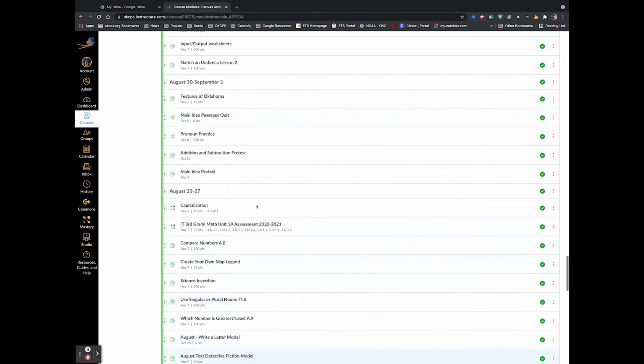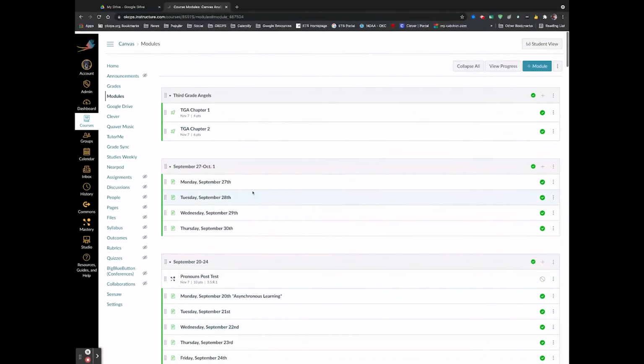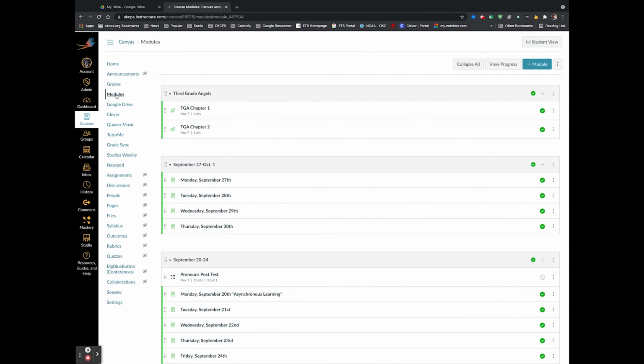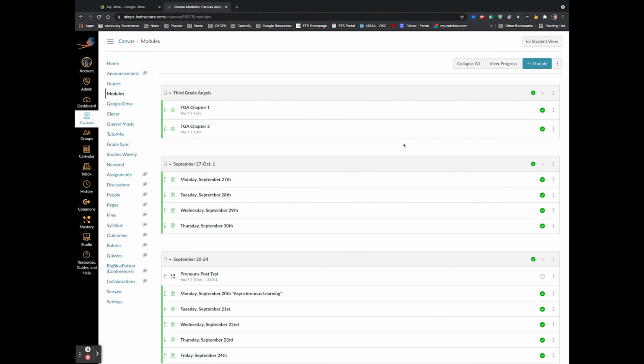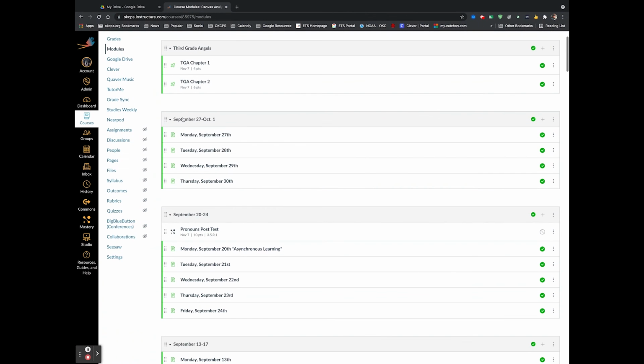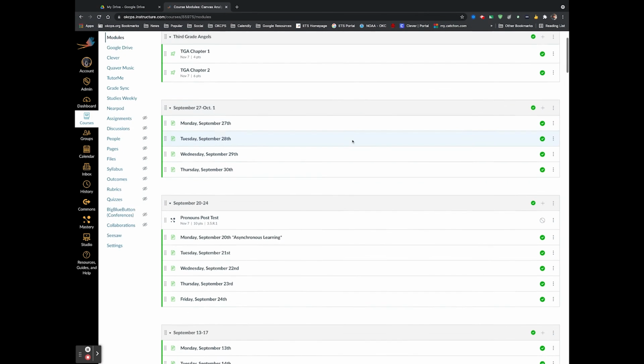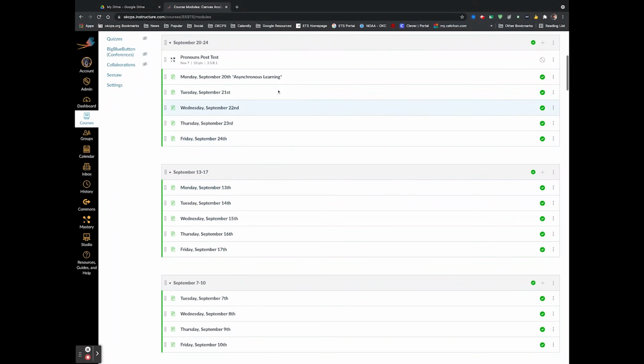While we're here, we'll see we're now in the module section of the course. From the home page, you would just click on the modules link. That would take you to your modules. She's done a really nice job of having modules broken down by week and then named by day, so the students know on which day they're actually going to go in and click and do their work. So this is really nicely set up and organized by module date and assignment or content dates as well.